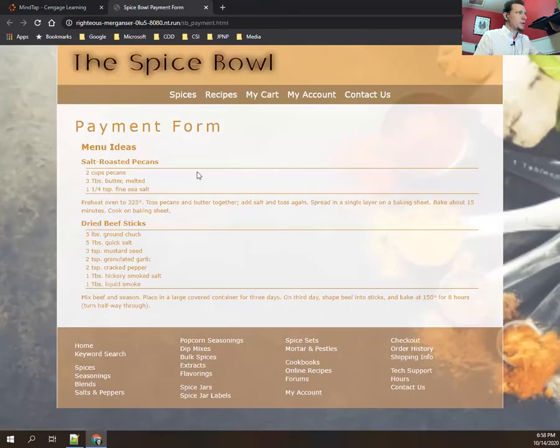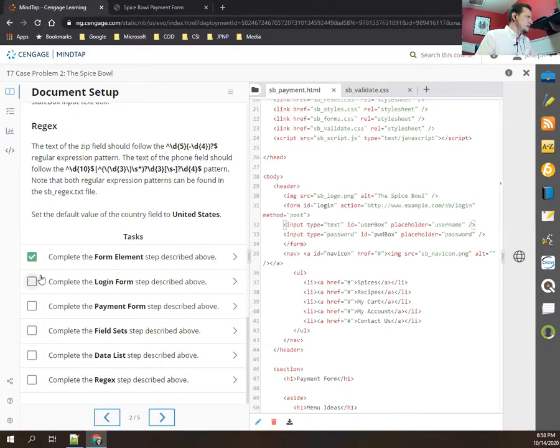And if I refresh the page, we should see username and password in these boxes here. That's where we put them. And if I type in some characters in the username, the placeholder goes away as soon as I do. And in the password, same thing happens, but I don't get to see my text. Okay, so you can't see what my password is if you're looking over my shoulder. So I should be able to get that. We'll see if they specifically wanted a text box or not for that password field. I think it should be a password box. Okay.